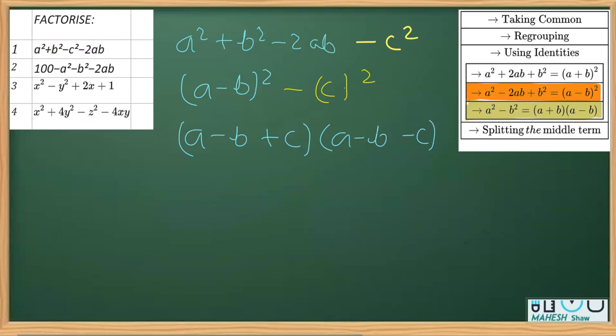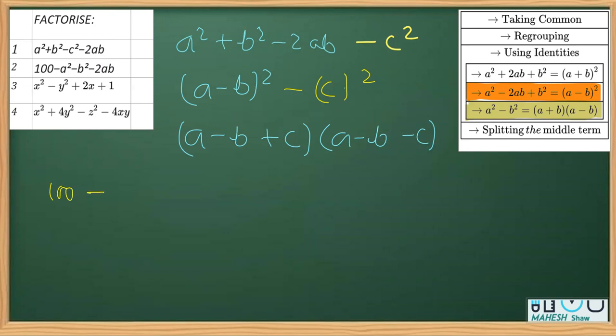Now, when I see the next one, here too you can see that there are 3 square terms. 100 is a square term, a square, b square, and minus 2ab. As I said, we need to focus on the non-square term, that is 2ab. So it is formed from a and b. So clearly a and b should be part of the identity. So let's write this down, I should write this as, say, 100.